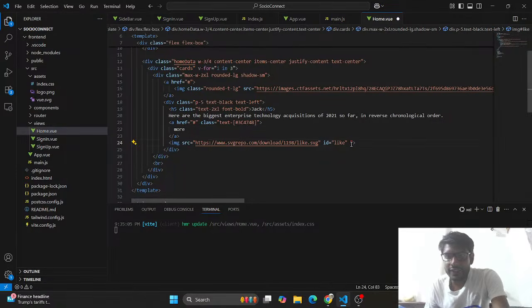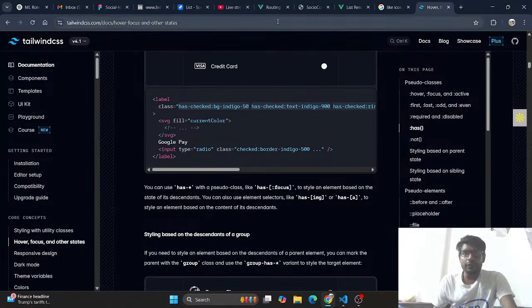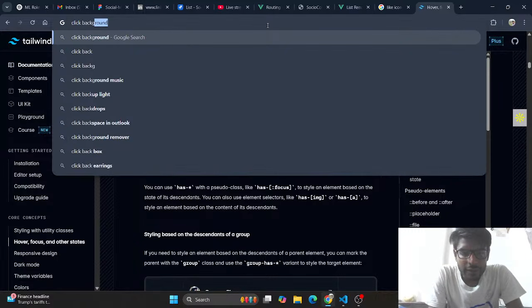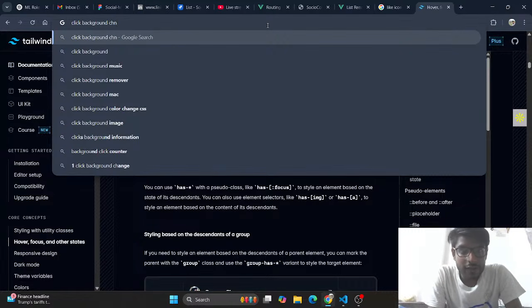So let's remove this, and then we can look for background change CSS.